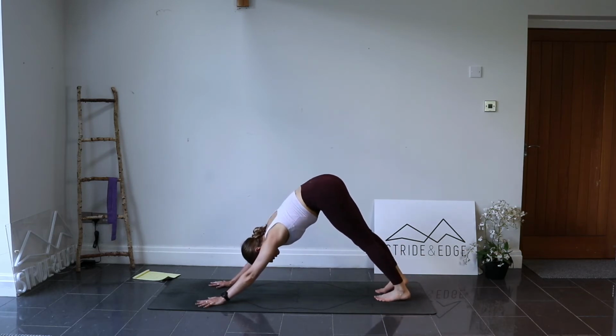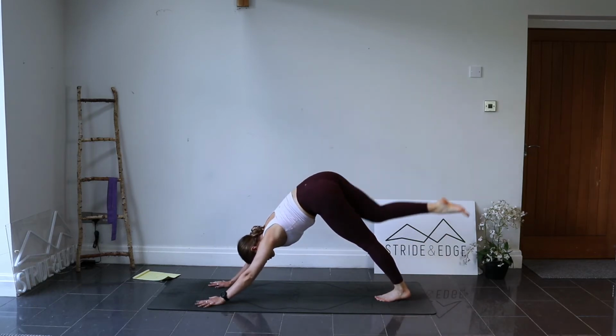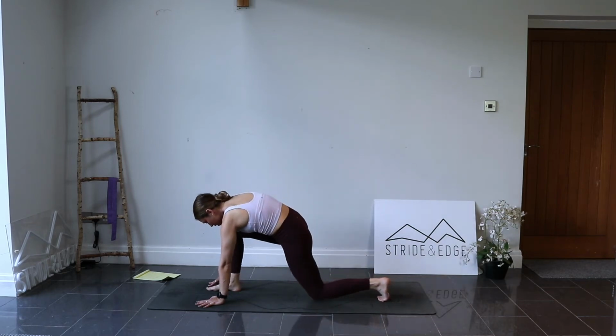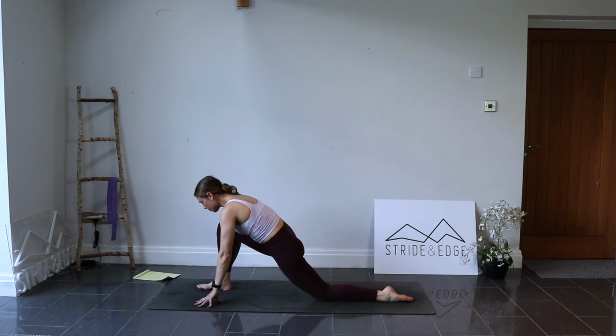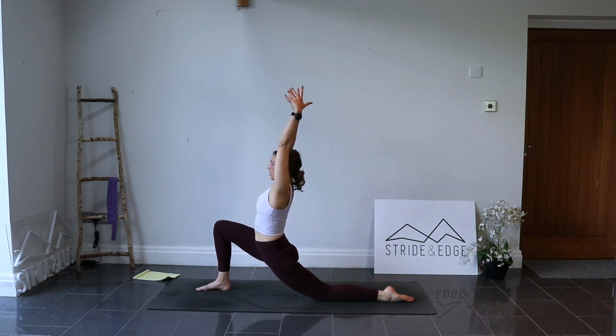We're going to inhale, lift the right leg up. As you exhale, step the foot as close as we can between those hands. Drop the back knee down, untuck the toes. Just shimmy that front foot forwards a little bit. Make sure your knee is above your ankle. Inhale here, sweep the arms up overhead, find your low lunge.